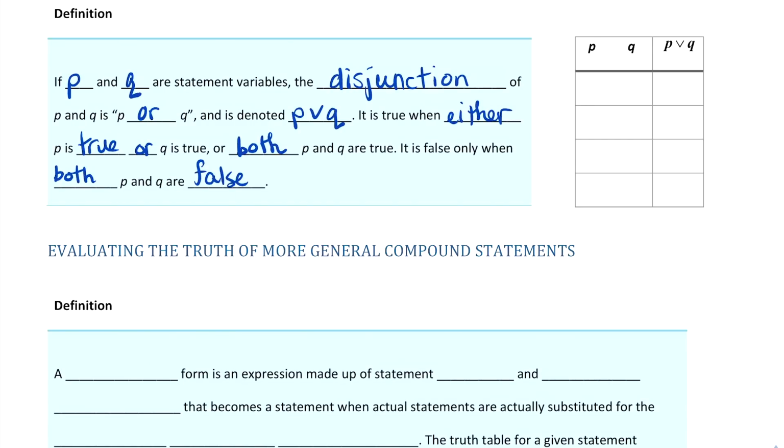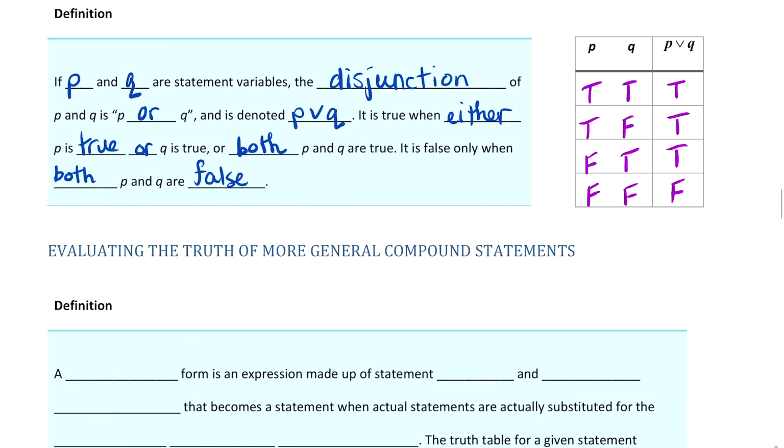So let's check it out. Again, we'll start out with true, true. So P or Q would be true. If you go to true, false, well, it just needs to be one of them true, right? So that's still true, the disjunction. Again, we go to false, true, you'll have a true, but if they're both false, then the disjunction is false.